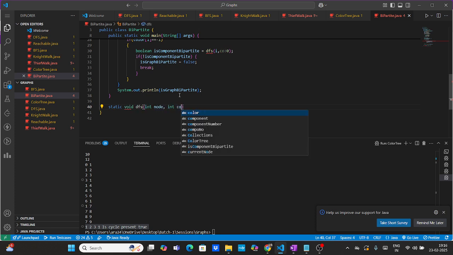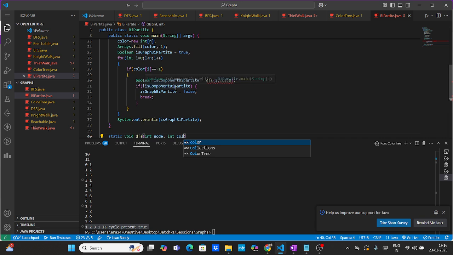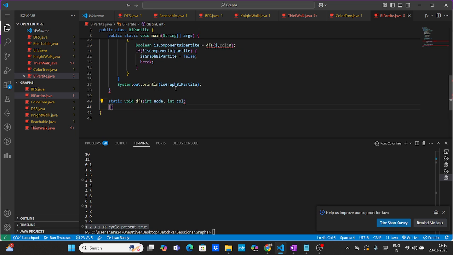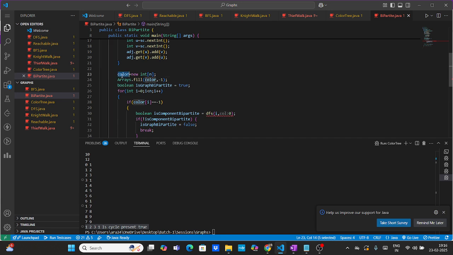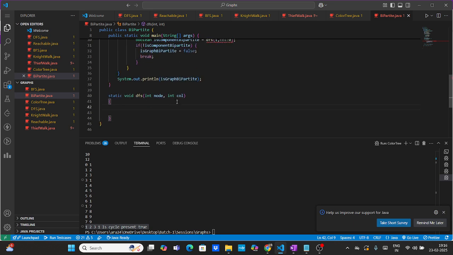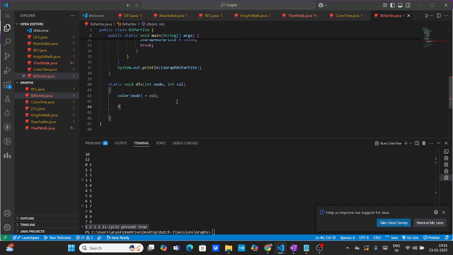Int node, int col, because color is the array which we created. As soon as we reach a node, we update the color, since we are coloring this. Now for integer neighbors, we iterate on each of the neighbors.